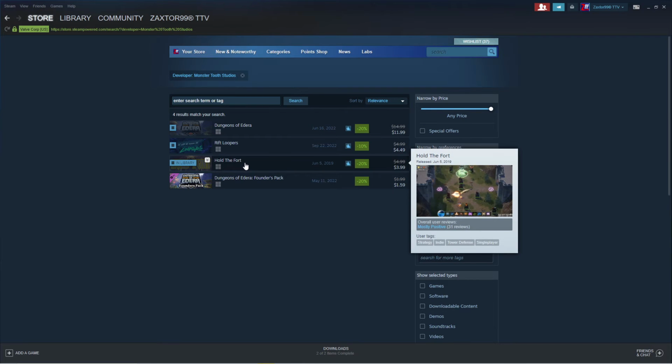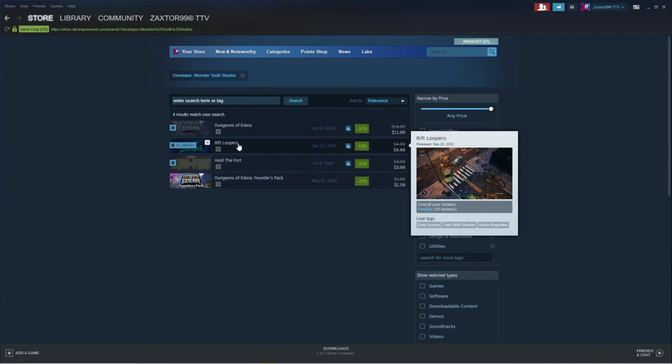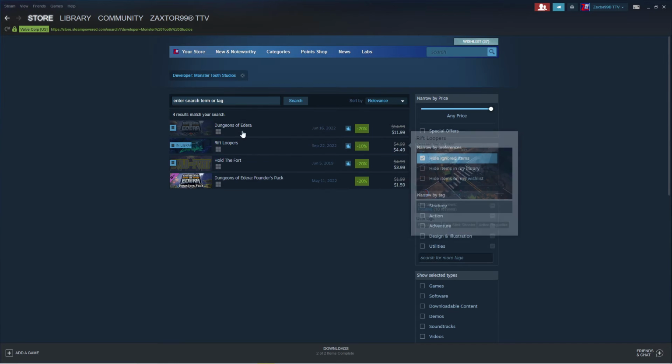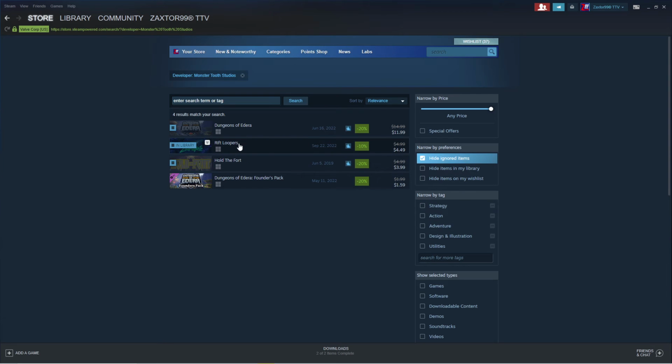Hold the Fort, which is a tower defense game. I remember that one back in 2019. Dungeons of Adera is a pretty impressive RPG adventure game, single player, and it's on sale as well right now. But this might be the best game they've come out with yet, just from my remembering Dungeons of Adera and Hold the Fort. I know this one's definitely better than Hold the Fort.